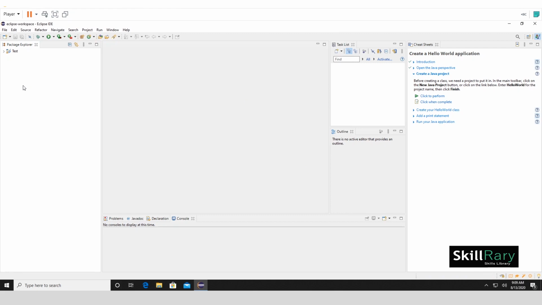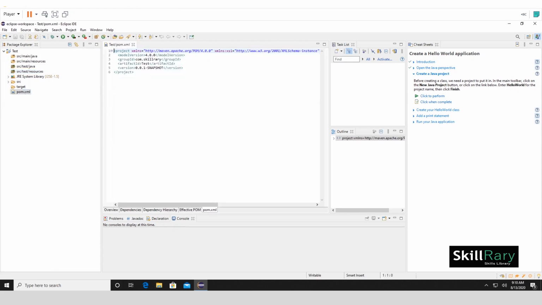After a few seconds, you will have the Maven project created, and the Maven project that I have is a test project. Let me expand this, and you would see the source folders which are created: src/main/java, src/main/resources, src/test/java for your test cases, main for your actual code, and test resources. So you have resources for the main source code, and then you have resources for the test code as well. And you would see that there is a pom.xml file which is created.